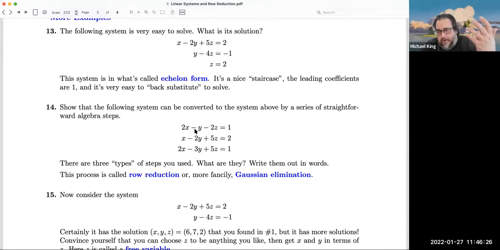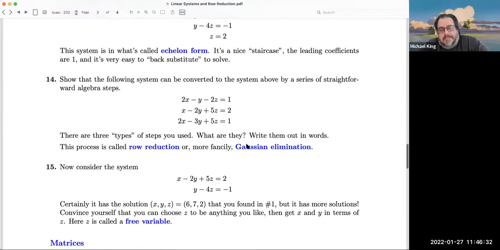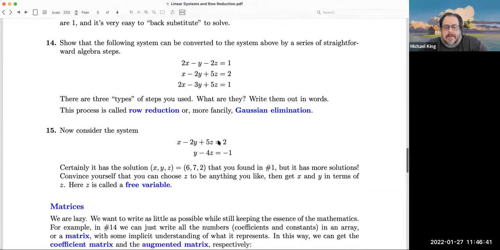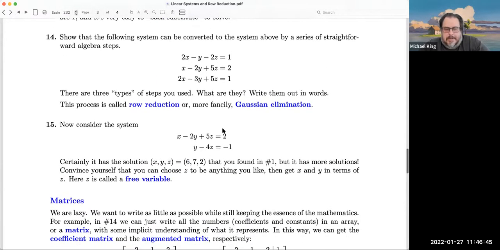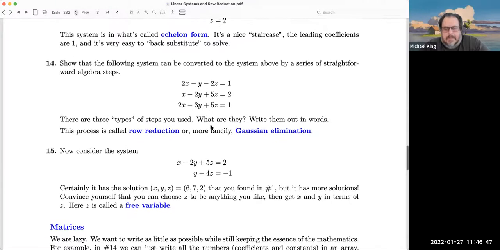So actually we're going to do group work for another half hour, 40 minutes or so. And then we'll come back together and I'll talk through some of the ideas and start talking about the actual algorithm for solving systems of linear equations, which is called row reduction or Gaussian elimination. And we'll start talking systematically about what that means, but I want you guys to play with some more problems.